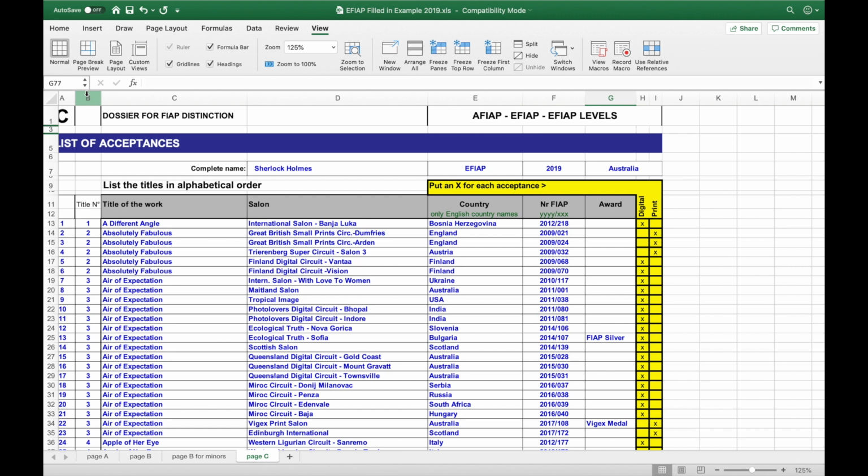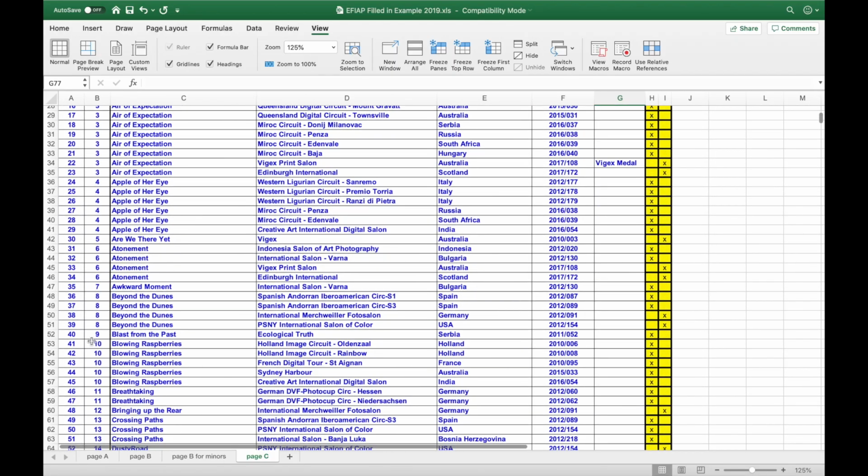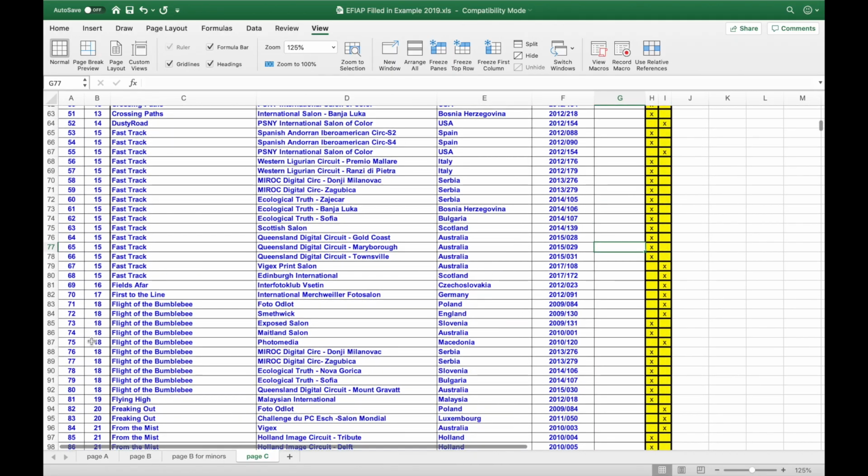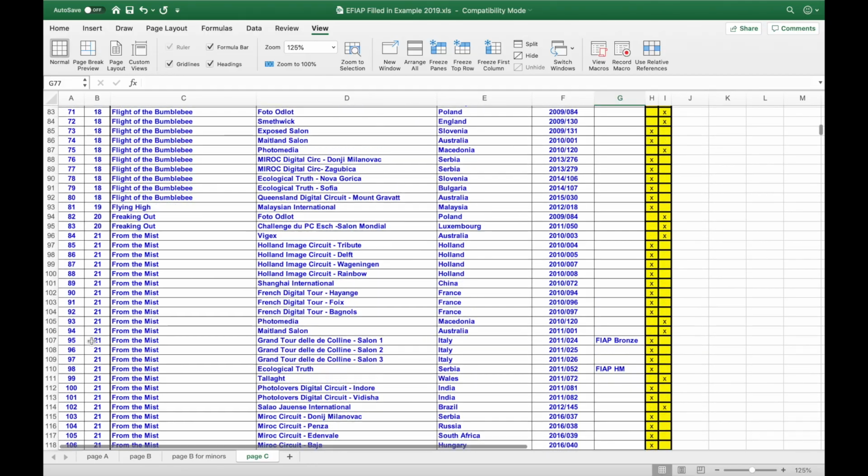So here I have swapped to a copy of the form where I have done that resort and placed the form in the order according to title in alphabetical order. And I have then numbered sequentially going down through the title numbers. As you can see, I've given the same number to the image that has the same title. So it is, in effect, a count of the number of titles you have, but every time that title appears, you make sure it's numbered in that column.